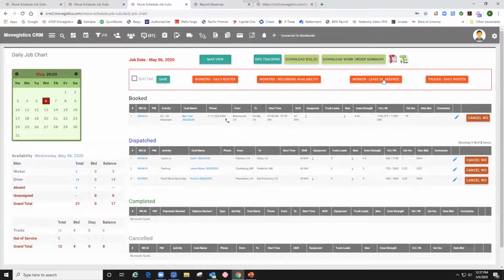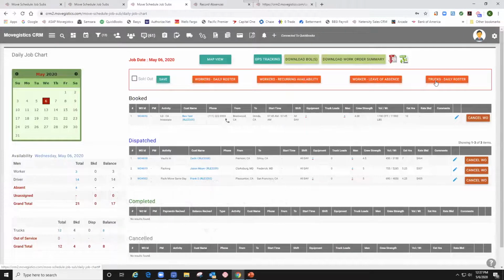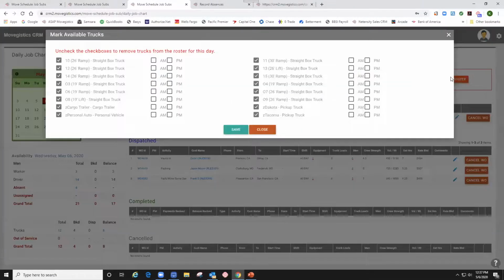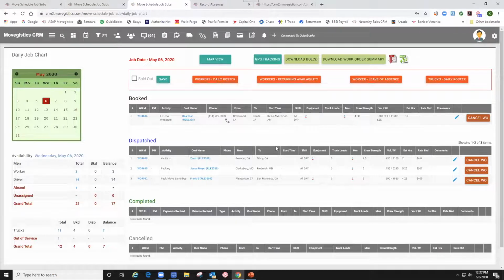For trucks, if you want to take a truck out of service for a single day, maybe it's just getting an oil change, it's going to work the same way. I'll go to the particular day, click on my truck's daily roster, and remove the truck for that day. It will now be deducted from my availability counts and will show as unavailable.